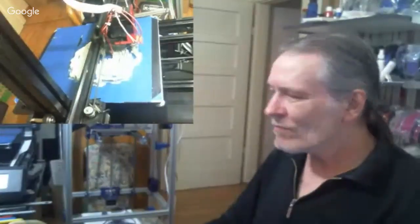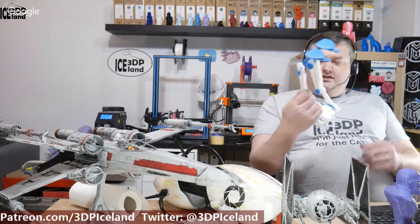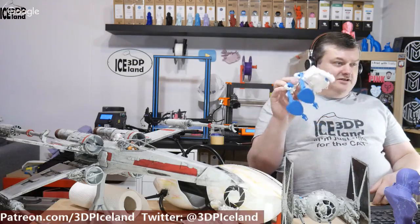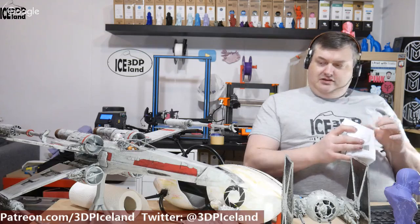Like I have on this model, it's Filament Friday PLA. I had both white and blue, and was printing on 2 printers, so I didn't mind having it in different colors. Or just like your X-Wing, you know? Yeah, that was old ColorFabb rolls. I had a lot of rolls left. There's probably 6 or 7 colors in that model.